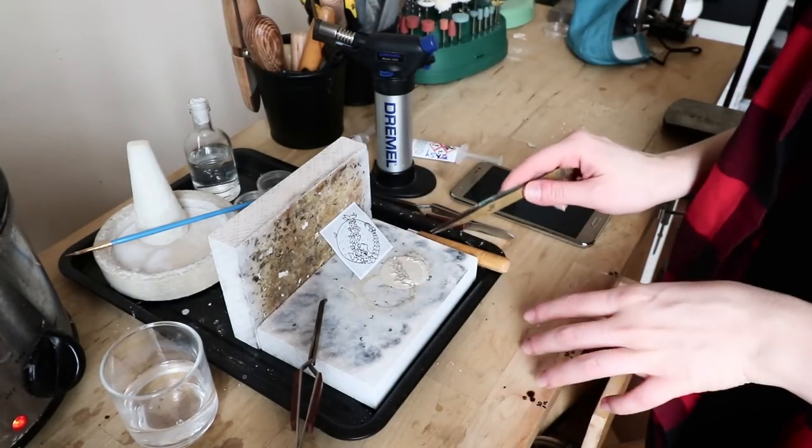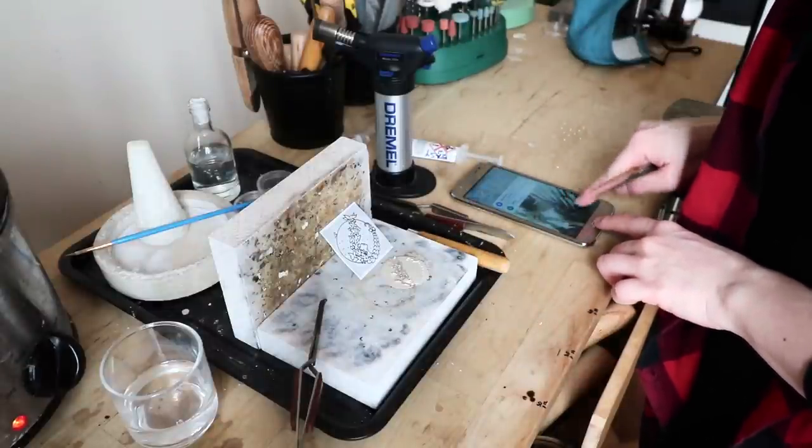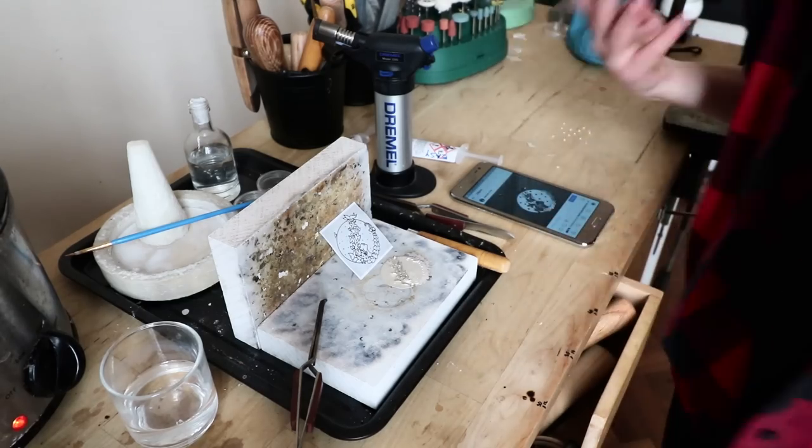I planned it beforehand and took a photo, so I have a reference photo on my camera so I wouldn't have to start from scratch. I'm using the reference photo and the original drawing to know where to place all these elements — really trying to place the butterflies exactly where I wanted them. Now that I have them placed, I'll pick each one up with tweezers, apply solder onto it, put it back and stick it to the metal.